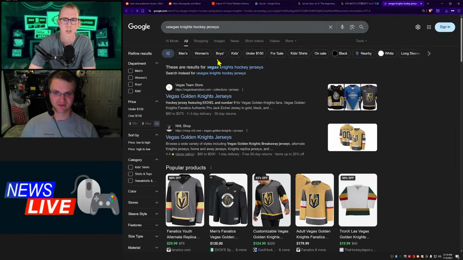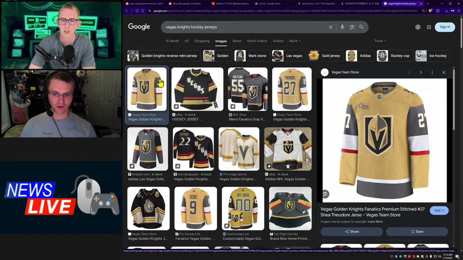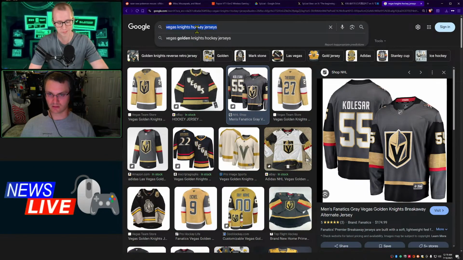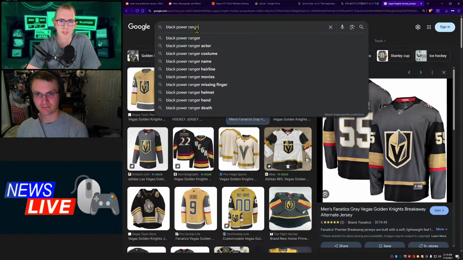Gotta look this up. Vegas. Did I say that right? Yeah, I like the gray ones. All their gear looks sharp. Pretty cool. Yeah. And I like the Black Power Ranger.